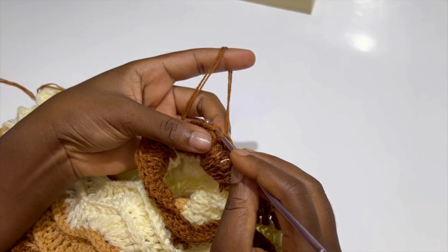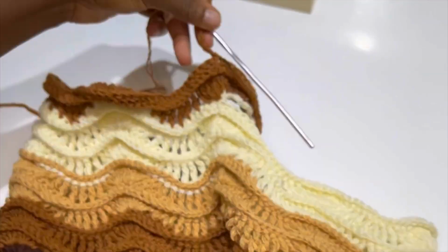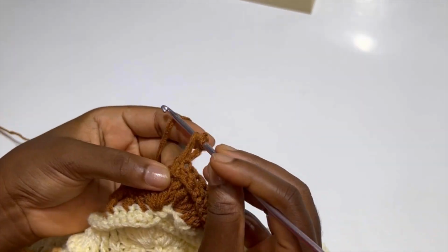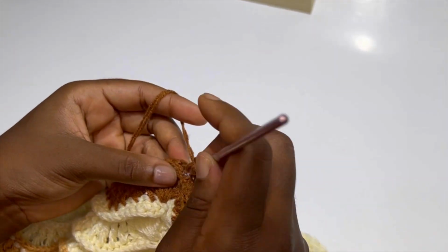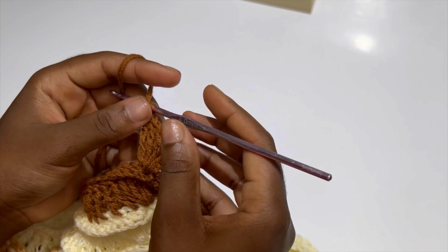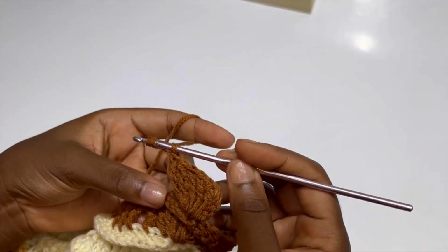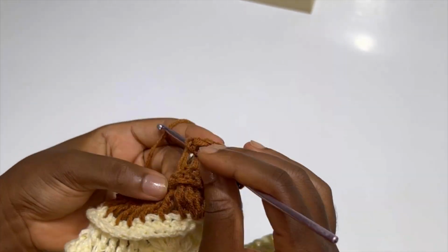At the end of the row you are going to slip stitch, chain 4 for row 3, turn your work, and inside the same chain 4 space, chain 4 counts as your first treble. So you are going to place 4 more trebles inside the same stitch, making it 5. After your cluster, we are going to make our 9 individual trebles. So in the very next stitch, you are going to place your first treble, skip 1, place your second, and keep repeating this until the end of the row.